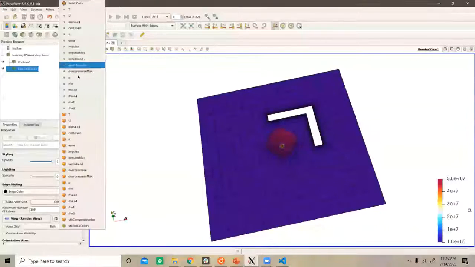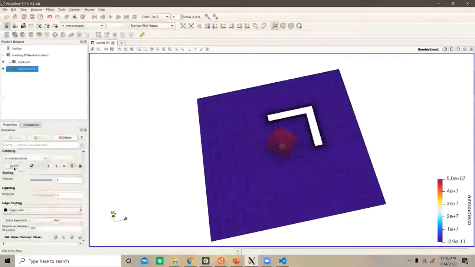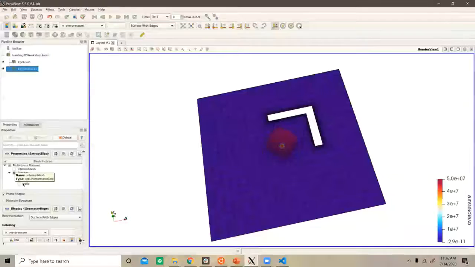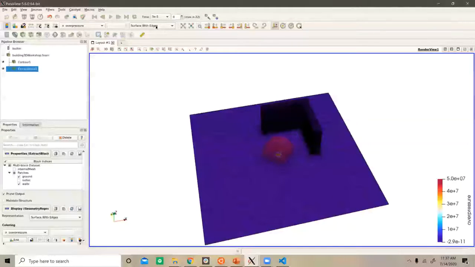So here we're going to look at our overpressure. Okay, so I'm going to turn off the edges.